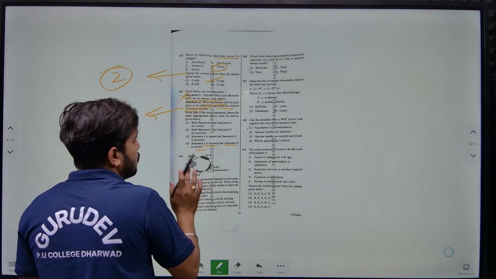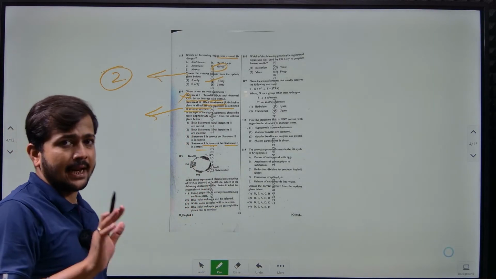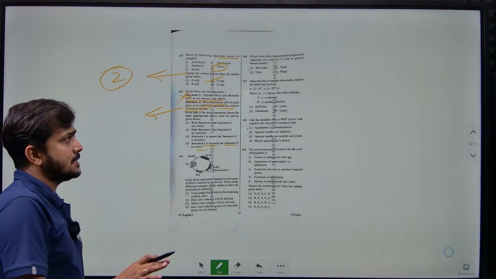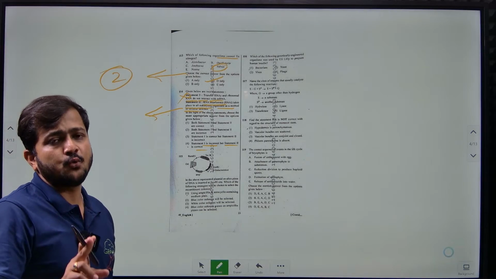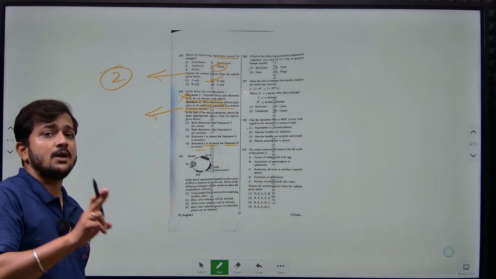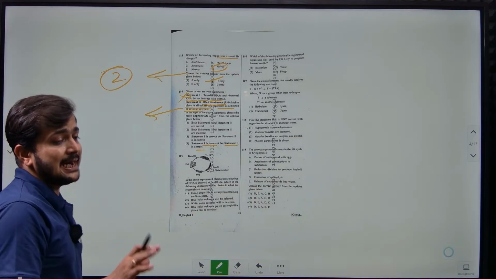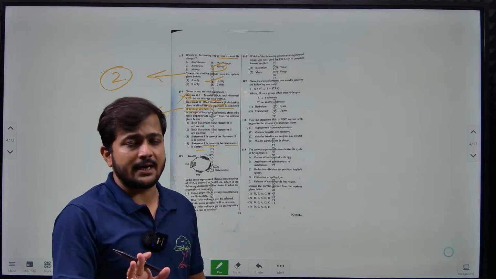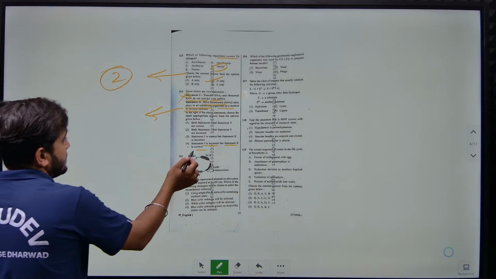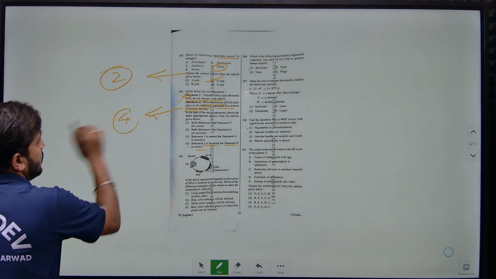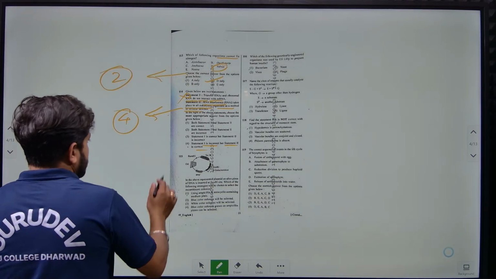But statement 2 says RNA interference, RNAi. It's a defense mechanism adopted by eukaryotic organisms, related with the eukaryotic cell, right? So that it can silence some of the genes, unwanted genes. So according to that, option 4 is correct, right?